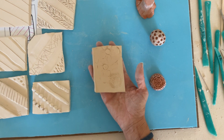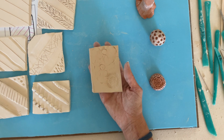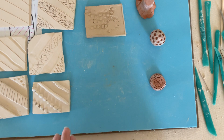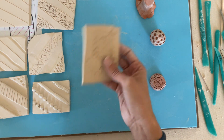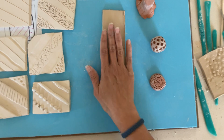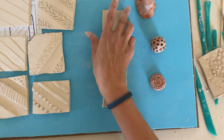So questions? Any of that? No. Try stuff out. If you're not sure what to do, grab a random slab. You can roll out a thin slab just with the rolling pins at your tables and try different stuff. It's easier to try it on something that's practice, so like sketch paper essentially, than doing it on your final piece, deciding you don't like it, and then having to remake that side. So try stuff before if you're not quite sure what route you want to go.